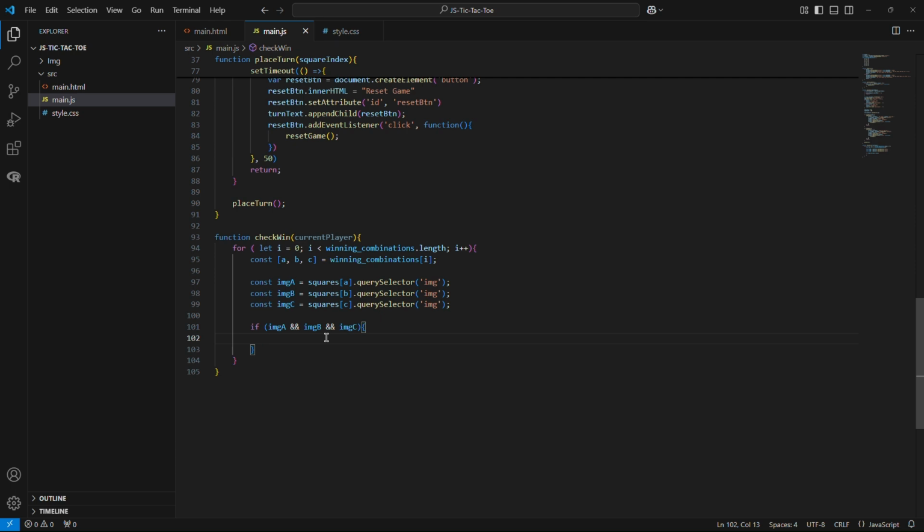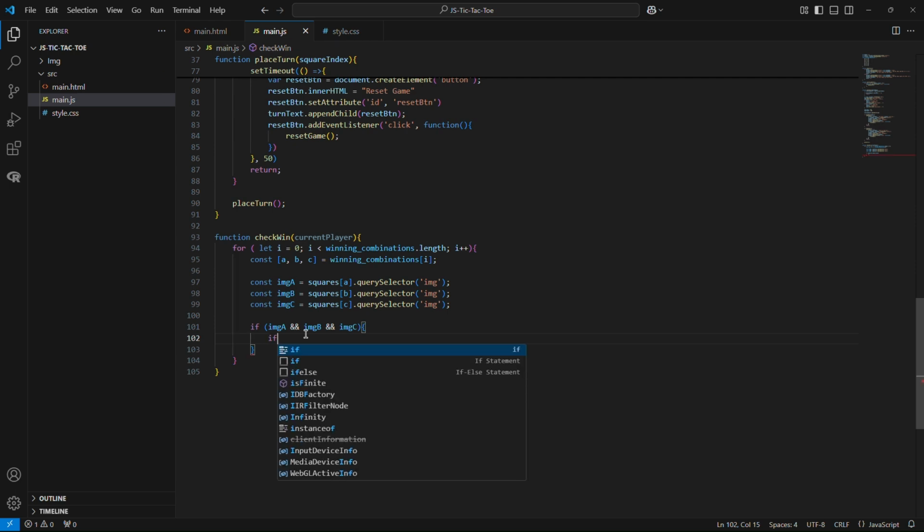So in programming, we just want to be as safe as possible to prevent any bugs within our code from crashing the game as much as we can, other than dealing with malicious users. So in this case, what I'm going to check is, without changing the images, get the image in this square, get the image in this square, and get the image in this square. And if all three of those squares have an image, then we can go and check for the winning combination. Otherwise, we don't have to at all right away.